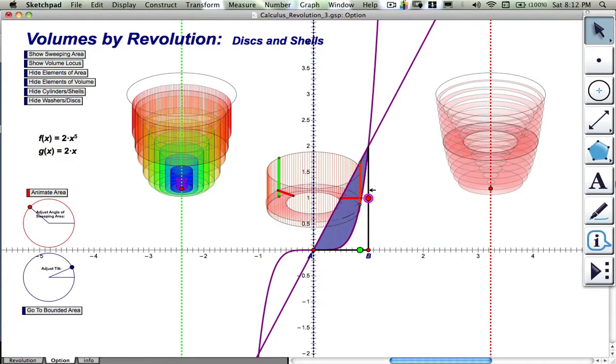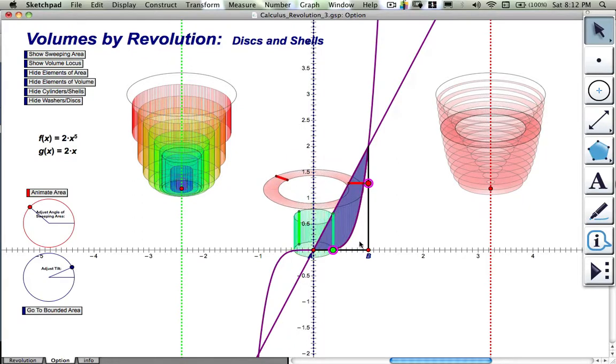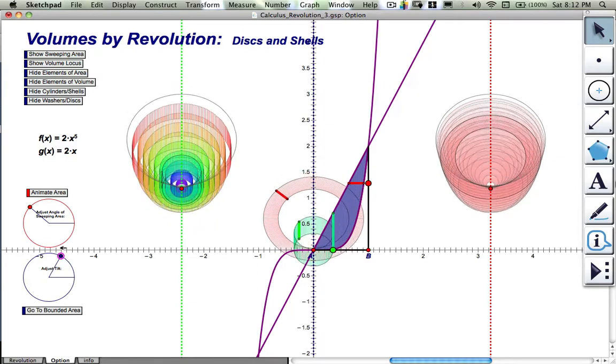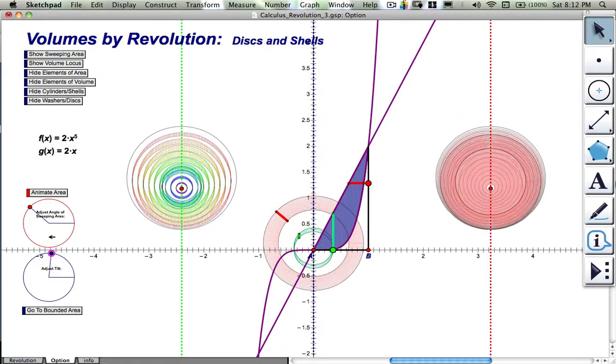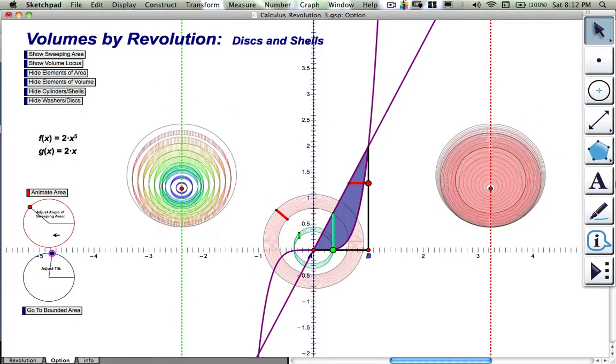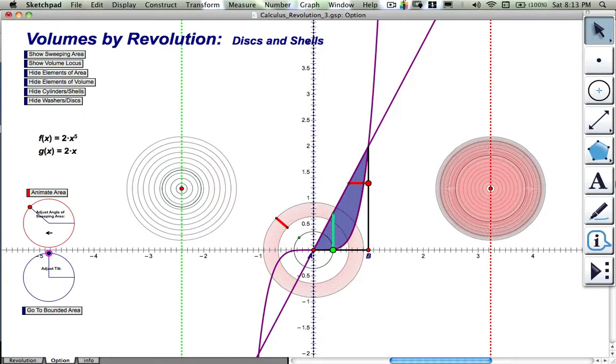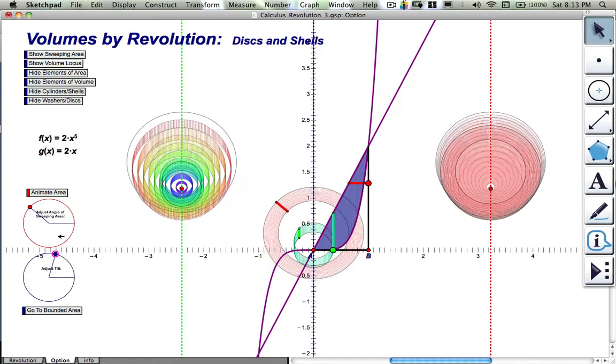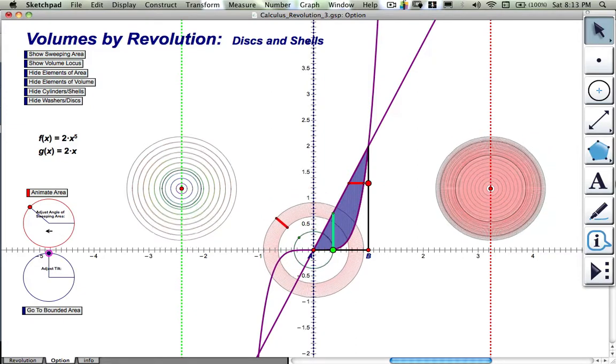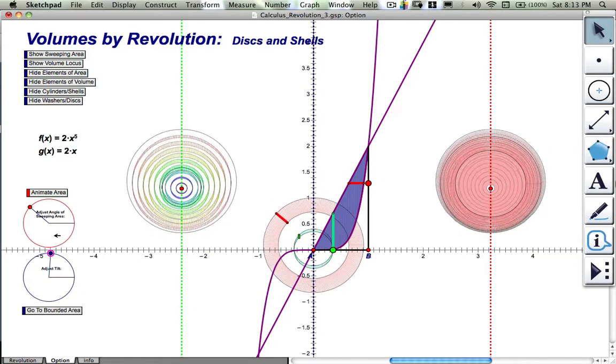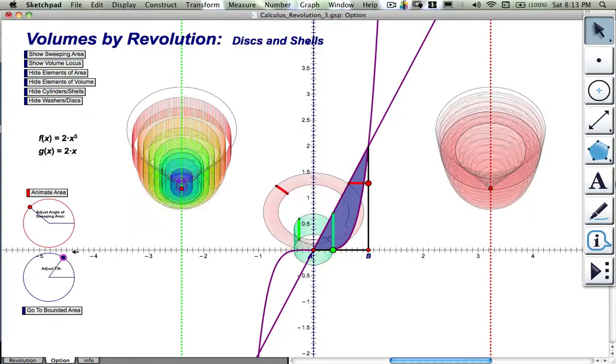Now, these might be a little easier to look at if we tilt it a little bit. We can see what these shapes are doing. And then you see the cylinders are just insignificantly thin. An individual cylinder has got really no appreciable thickness to it, it's just that dx quantity.